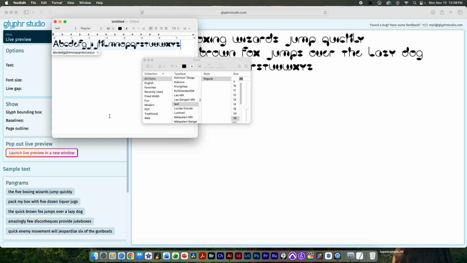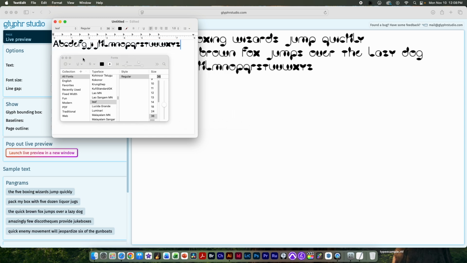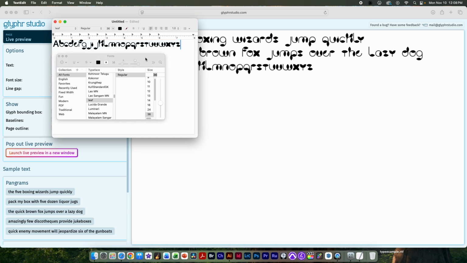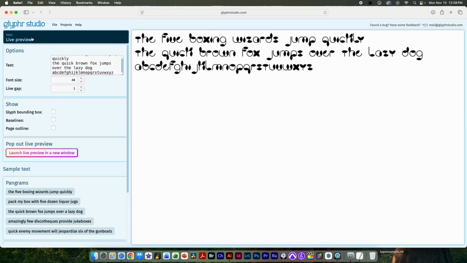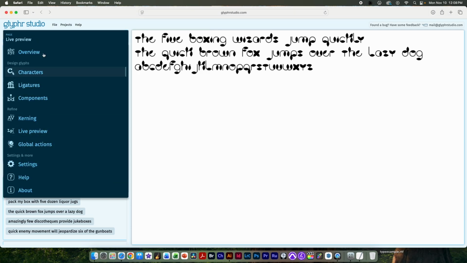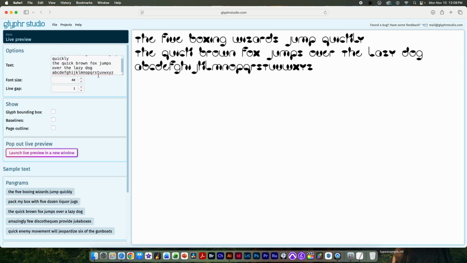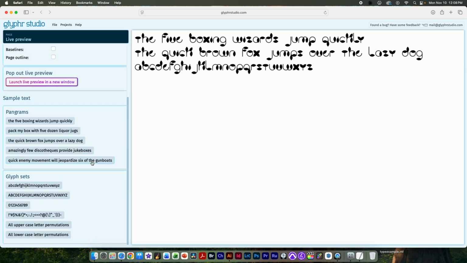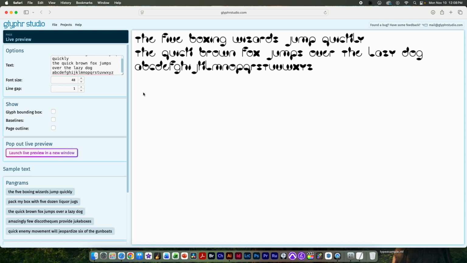I did a video on Glyphr Studio 1, and I think they've made some good improvements on Glyphr Studio 2. But again, I wish they had some better visual tutorials that talked a little bit more about all the different features they have, because there are a lot of different possibilities here. It's getting fairly good, but unless you're a typographer, you might not be able to just really quickly make a font, and hopefully this helps. Okay, thanks.